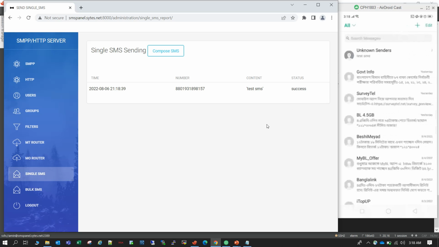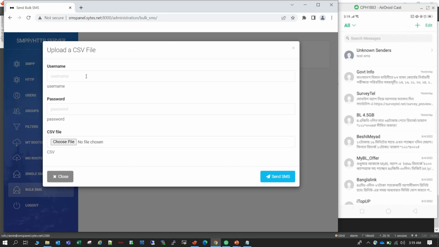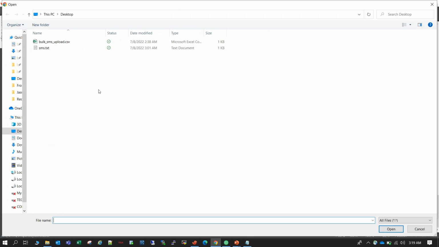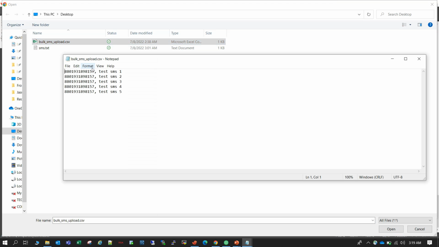Now let us trigger some bulk SMS from the bulk SMS page. We can upload the CSV here. Okay, the same username and password.